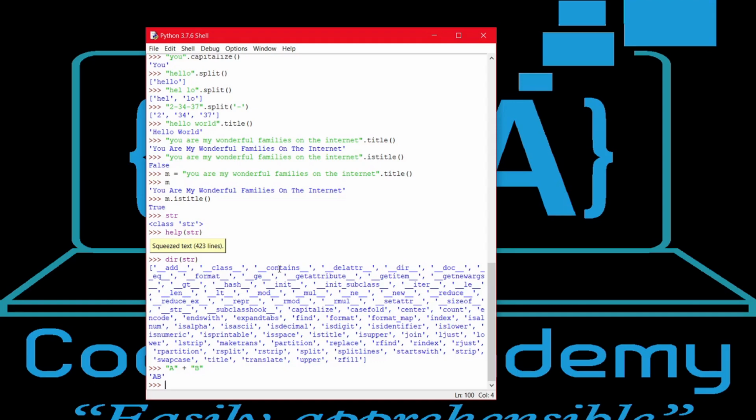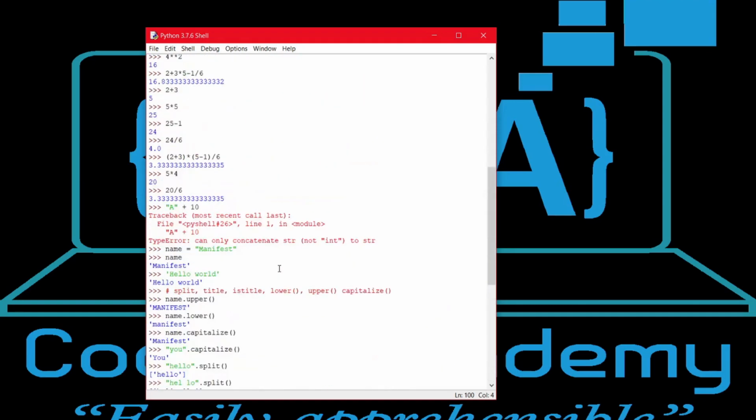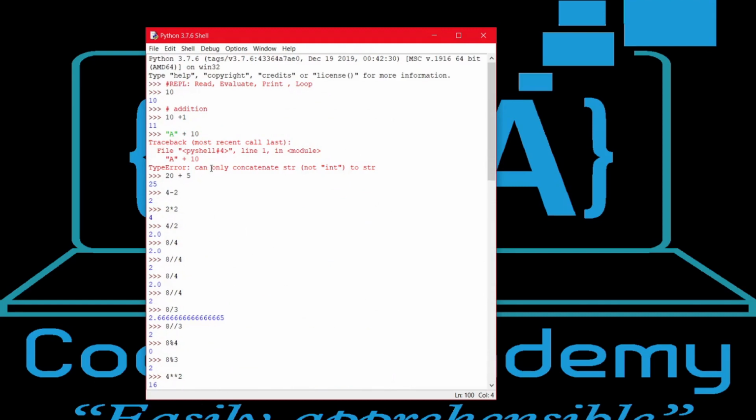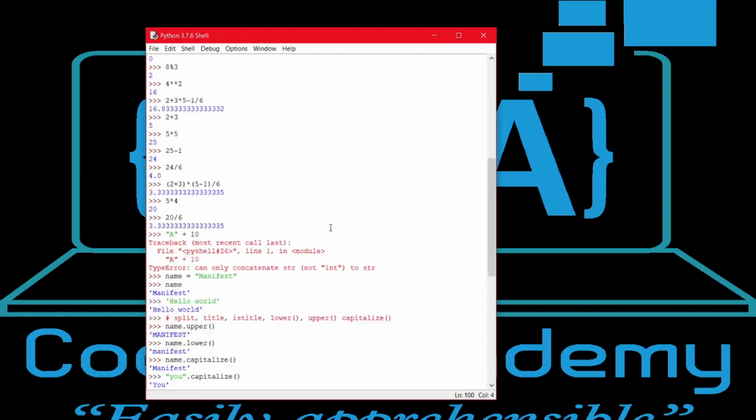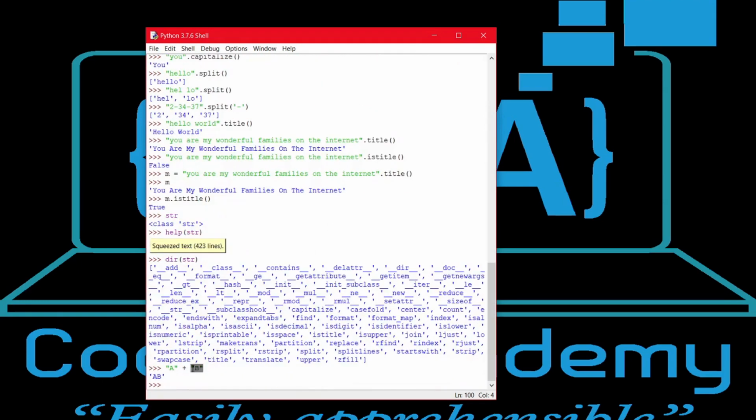You saw the error message, which is a type error, and then it says something like "can only concatenate strings." So that is the one he was talking about. If you want to concatenate, then those two must be strings before you concatenate them. And if you want to add them, they should be numbers, like integer, float, and all those, before you can add them.